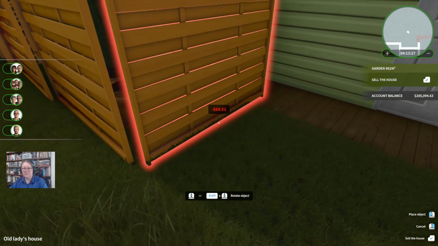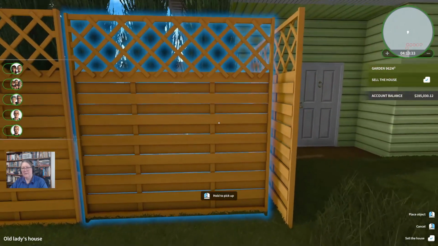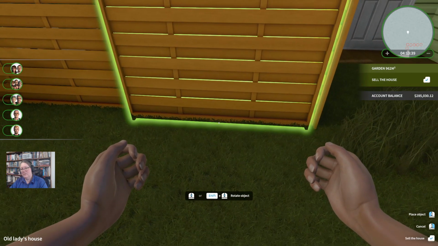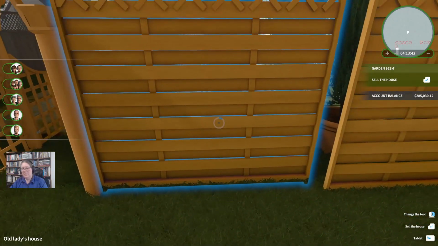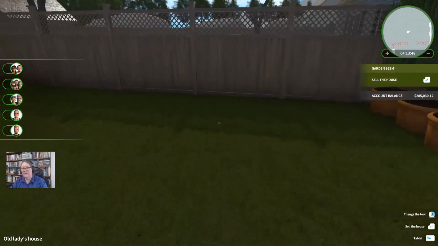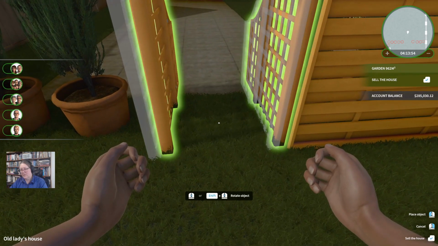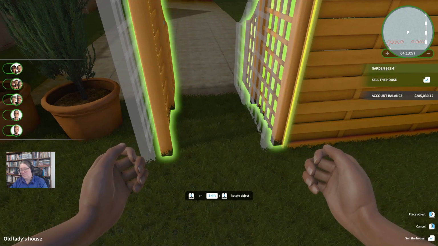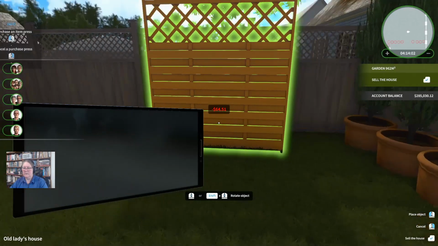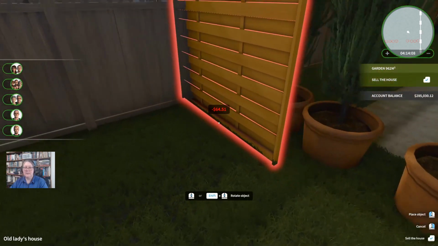I'm not sure that panel is going to fit how I want it to. Alright, so I'm going to have to bring these panels back. If I bring the panels back, I'll bring the gate back, which means I'll make more of a garden on the front. So we'll just grab that there, pop it there. Alright, we're going to grab our panels again. So the first thing we're doing is ensuring some privacy.